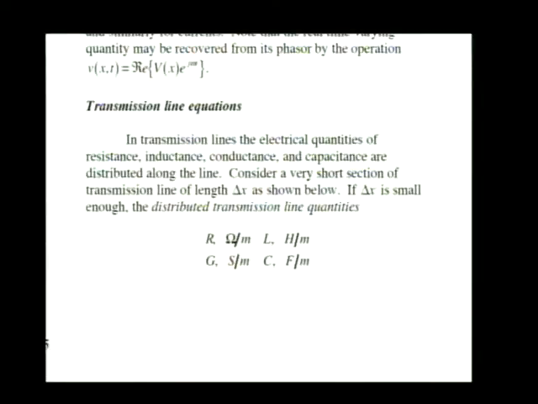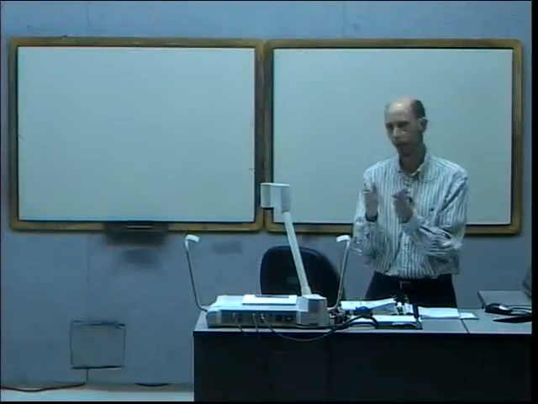All right, now I want to do a circuit analysis on a piece of transmission line. What I'm going to do is a circuit analysis on a very short section of transmission line. If the section of transmission line that I do the circuit analysis on is small enough, I can say, well, for all intents and purposes, I could pinpoint this is the location where the resistance is, and this is the location where the capacitance is, and so on and so forth. Well, that's only an approximation. It still is distributed throughout that length of transmission line, even though the length of line is only 1 centimeter.